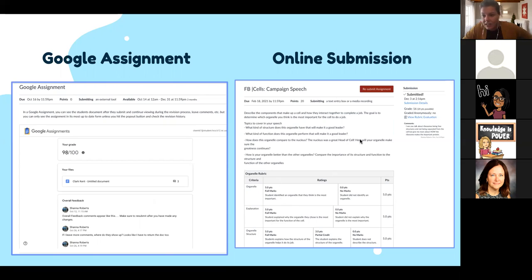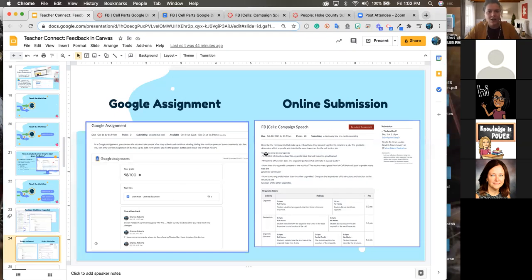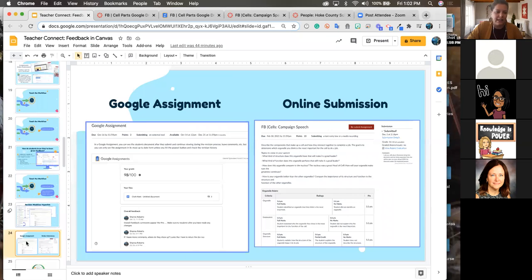They see the rubric. They see that they've submitted work. They can click to look at the evaluation. They can click and look at their details and your feedback in there. So both ways work. It's just one of them is within SpeedGrader, one of them is within the Google assignment page. So you just have to kind of teach your kids that workflow of where to find things.